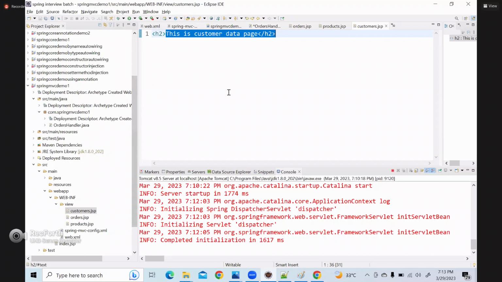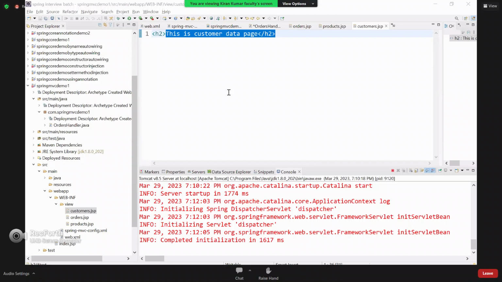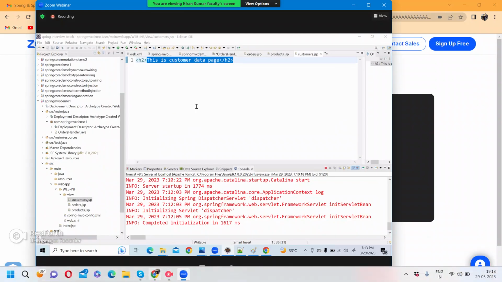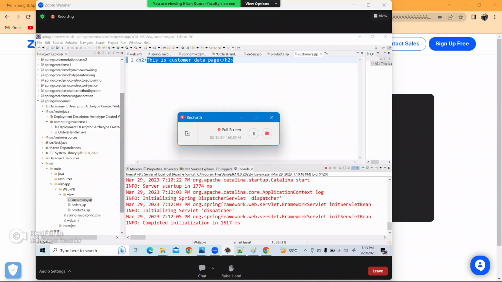Any doubts till now? Any questions? Understood the basic flow? Understood the basic flow, everyone? Right? Everyone clear, right? So tomorrow we'll connect to the database. What I'll do is I will upload this code and everything by tonight. Today I will upload all these notes. You can see them by tomorrow morning.